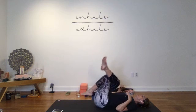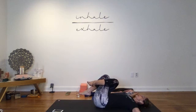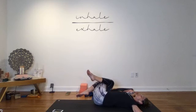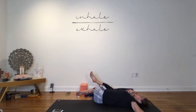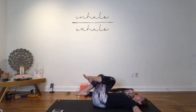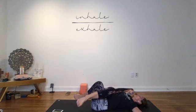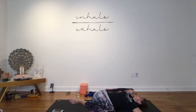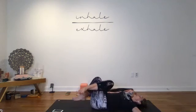You can cross that right knee over the left and let those arms come out to the side. So we're going to start by bringing the legs over to the right. So we're just going to let those legs roll to the right, press into that right arm to kind of bring those legs down. And then take it back through center. And then the way that feels more normal, over to the left. And back through center. Good.